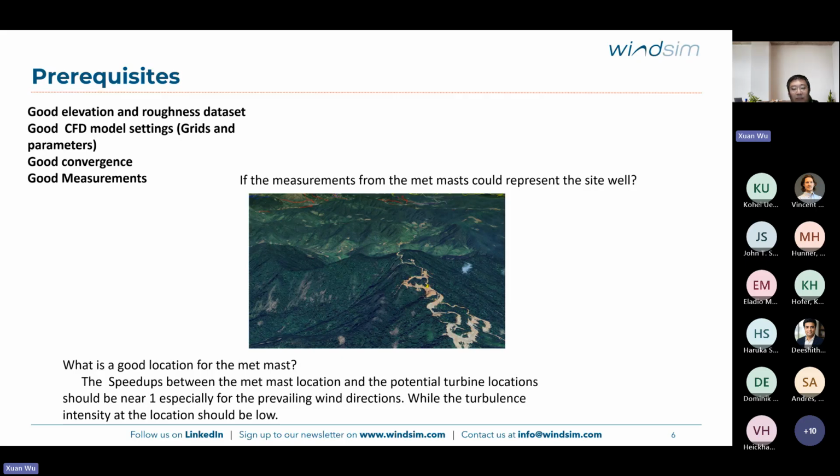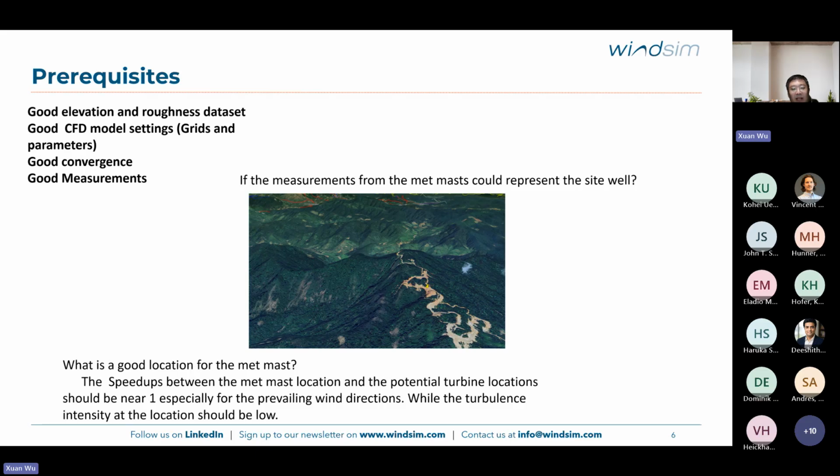Actually, I'm not quite sure about this, because some of our customers simply use some elevation data set in Global Mapper, for example SRTM, even for dense forest area.